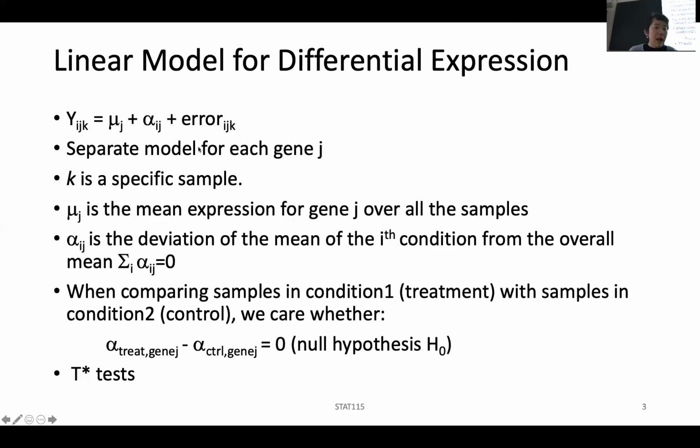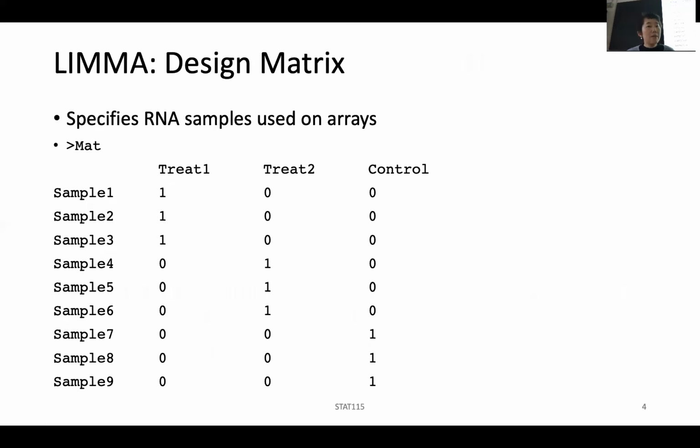And since if you take a log of the read count, it follows a log normal, you can use a standard t-test or some modified t-test to do this. And the LIMMA algorithm actually does this. Basically, you provide a gene expression matrix, which has the samples in columns and the genes in rows. And then you also need to specify the design matrix, which says, for example, in this case, the first 3 samples belong to a treatment 1 condition, the next 3 samples belong to a treatment 2 condition, and the last 3 samples belong to the control condition.